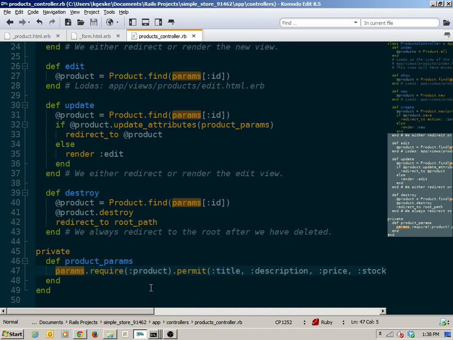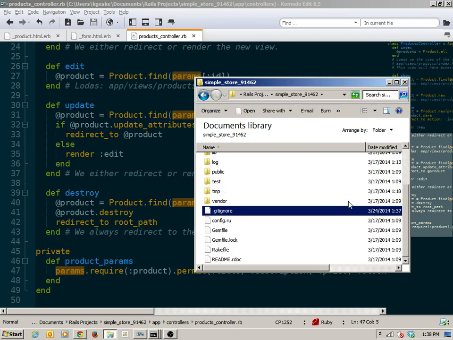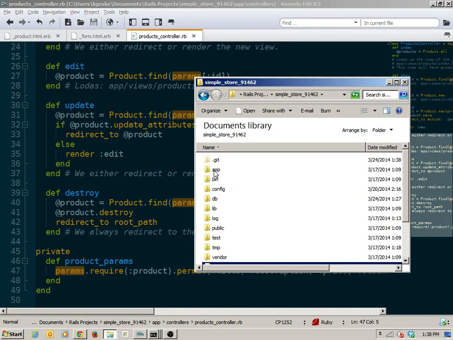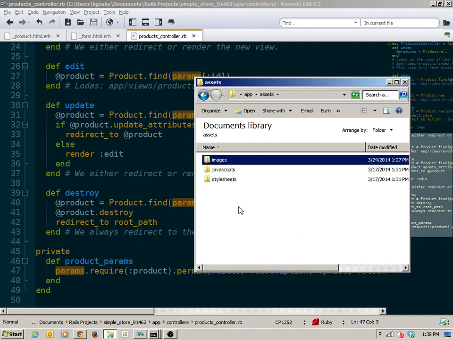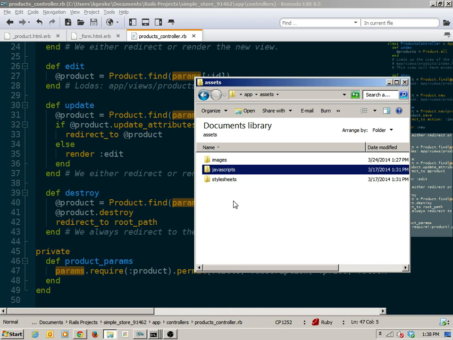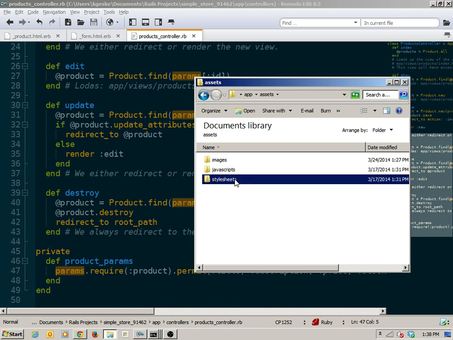If we go back to where we were storing those images, it was the app/assets/images folder. If we step one back, we'll see that there are other things that are considered to be assets: JavaScripts and style sheets.